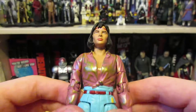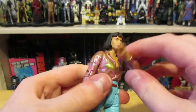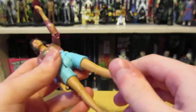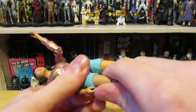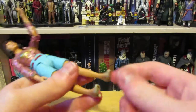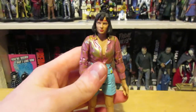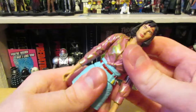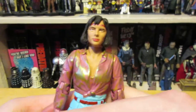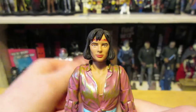The joints are just standard Peri figure. There's a swivel at the upper arm and a swivel at the wrist. The legs do move as well — I was too frightened to move them at first. There's a swivel and a base joint, nothing at the feet. The head can do a full 360, and there's a swivel at the waist as well. It's an alright figure from the torso up, but it could be better if not for the arms.